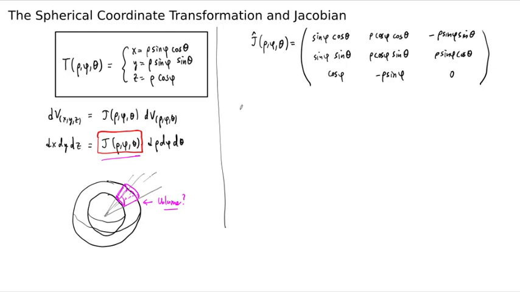Okay, and so there are different ways to compute the Jacobian. One way is to systematically pick a row or a column that has a 0 for sure. Maybe that's not even the best one to pick. Let's pick the bottom row. We're going to expand on this, and because it has a 0, it's going to zero out some stuff for us.